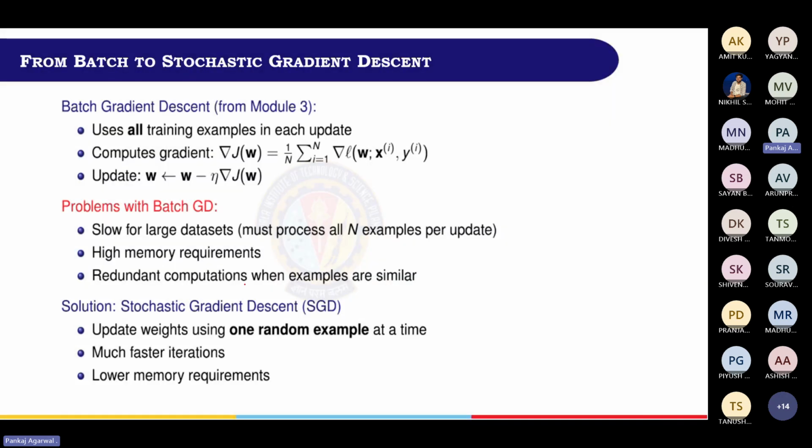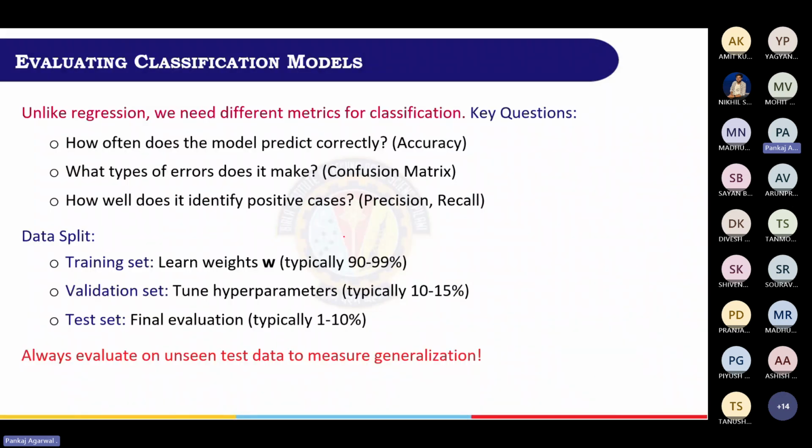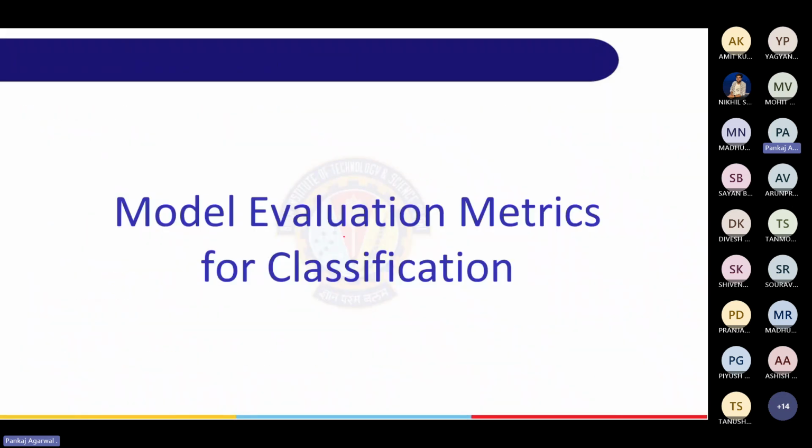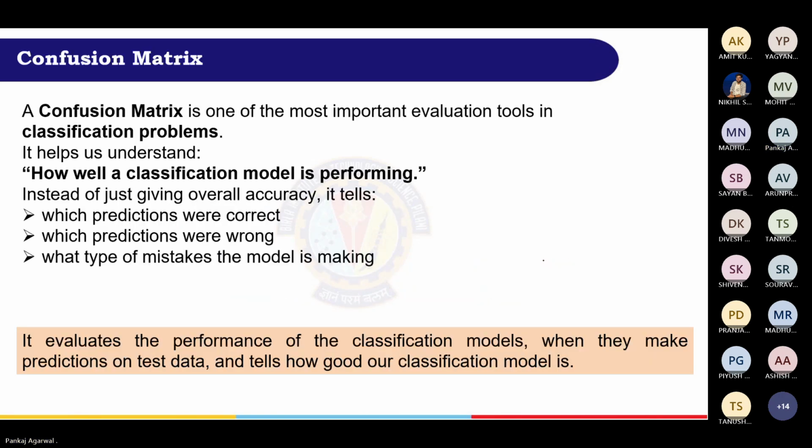Okay. So we also talked about stochastic gradient descent and all those. I'm just rushing it up, right? So this is what we wanted to do. Now there are certain metrics for classification that we'll cover. And I've put my slides in a more detailed fashion so that everyone can understand it, because this is also an important thought process and you might get certain questions from these metrics for sure.